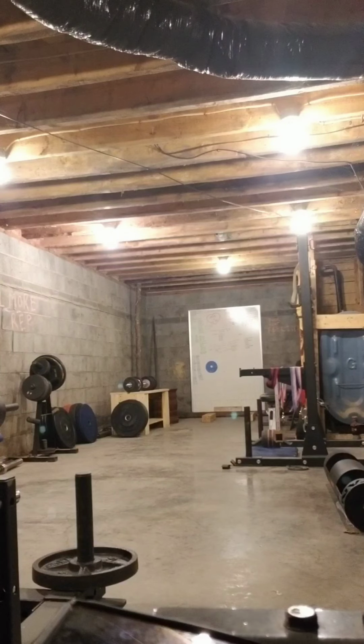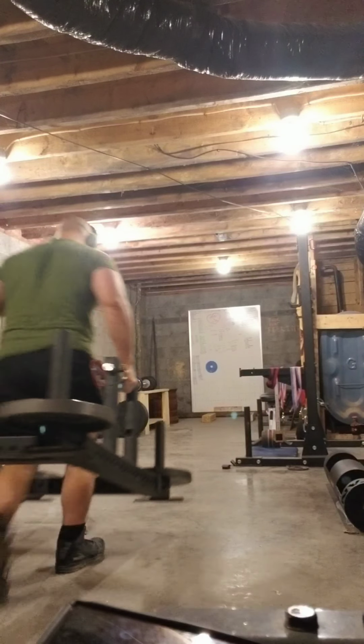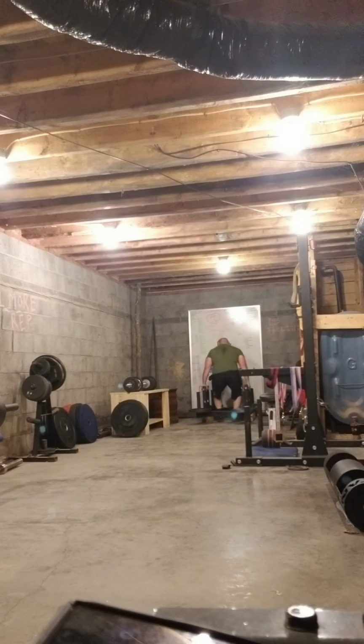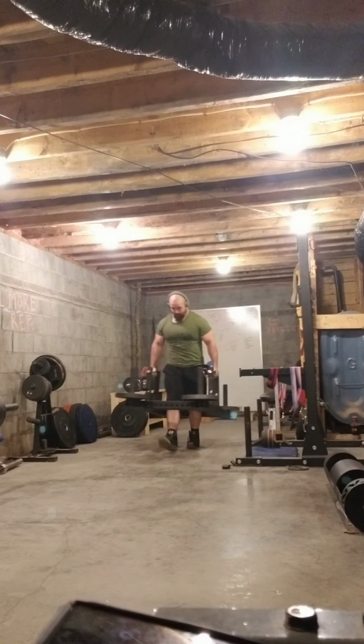Here's some frame carry just for some conditioning work. Before I get into that, I'll go over my ab work that I did today. Ab wheels, I did 340 total reps. I did 140 push-ups. Inverted rows, I did 118.